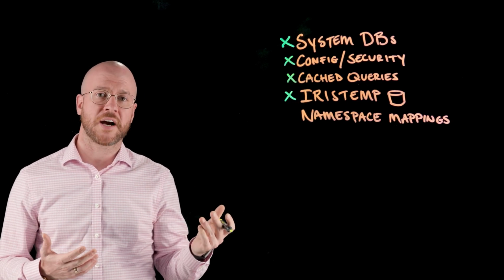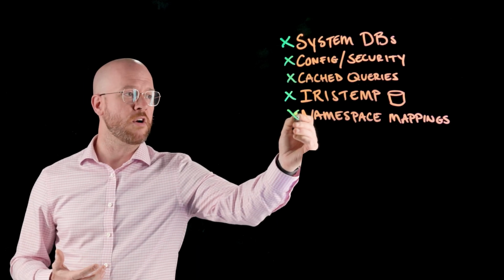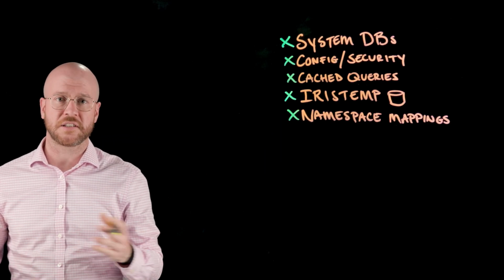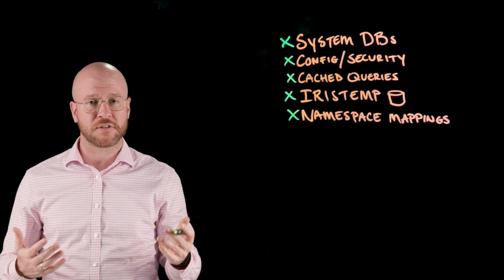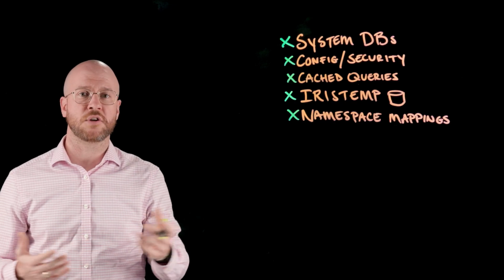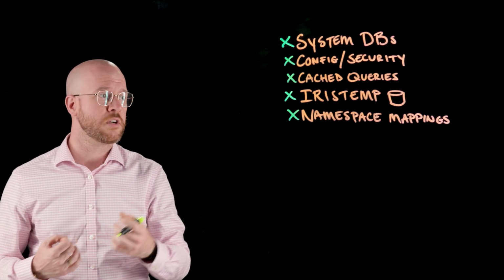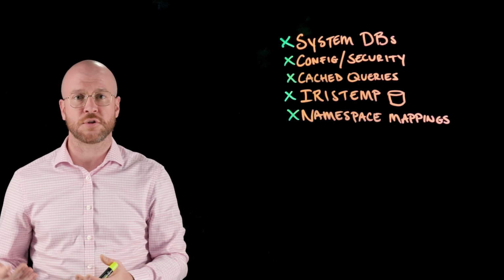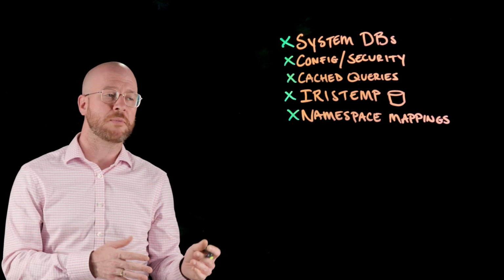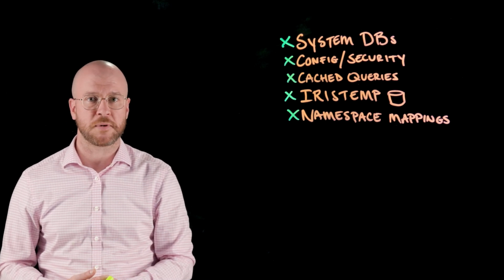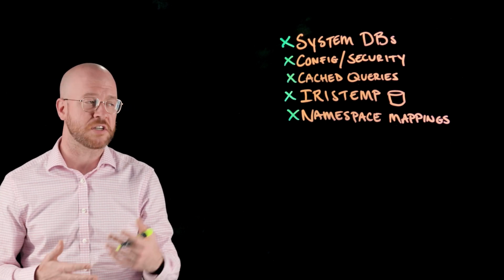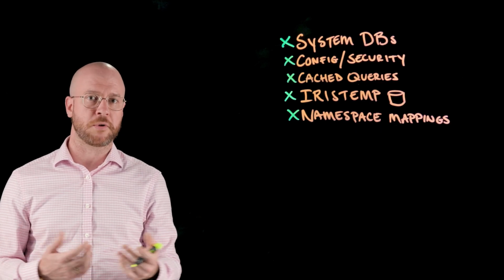And earlier, like we talked about, namespace mappings are not mirrored. So if you have things that are crossing different namespaces and being mapped across those, well, you need to make sure that you're factoring the databases that those source materials are in and make sure that you have mirroring set up on those databases and not relying on namespace mappings as being something to be mirrored, because they will not be with a default mirroring setup.